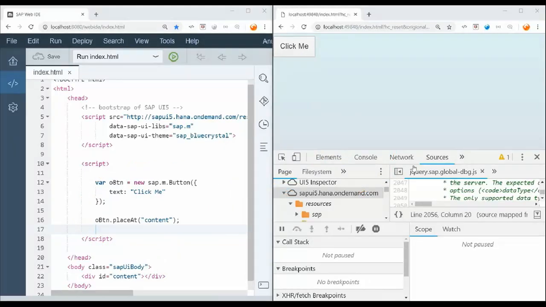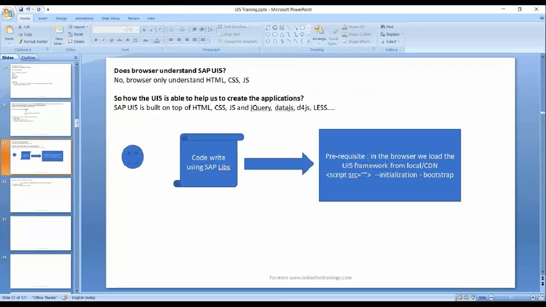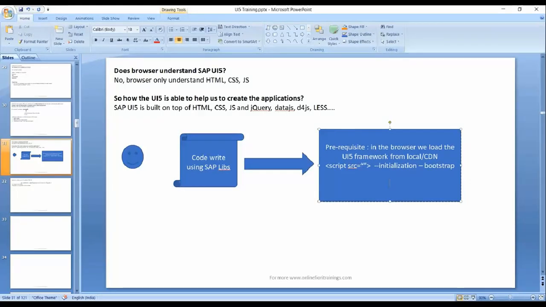Let us see it now on the system in action. So what is exactly happening here? You write some JavaScript code using library and class. The UI5 framework is being loaded in the browser. The SAP UI5 framework has two important components.